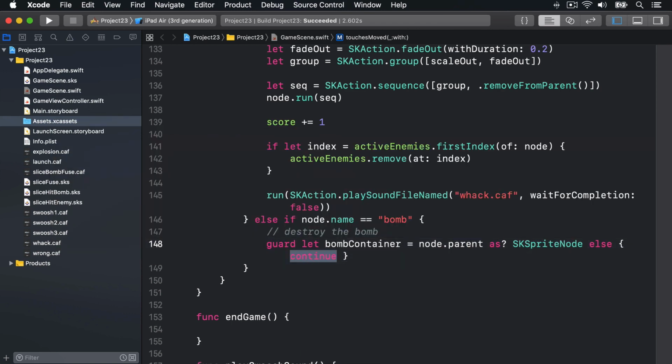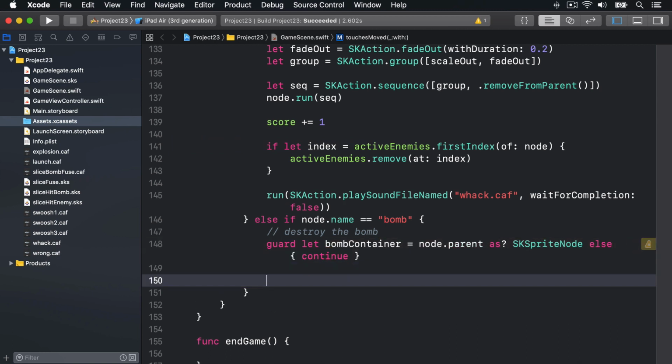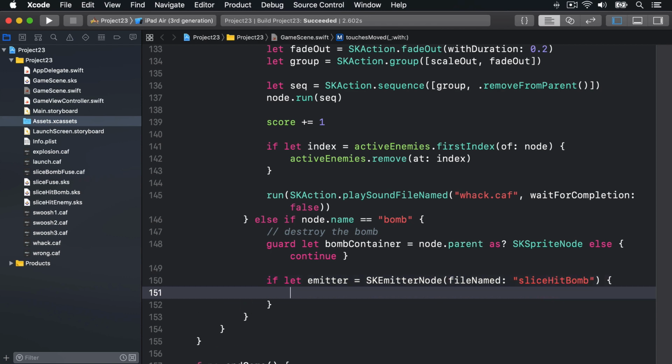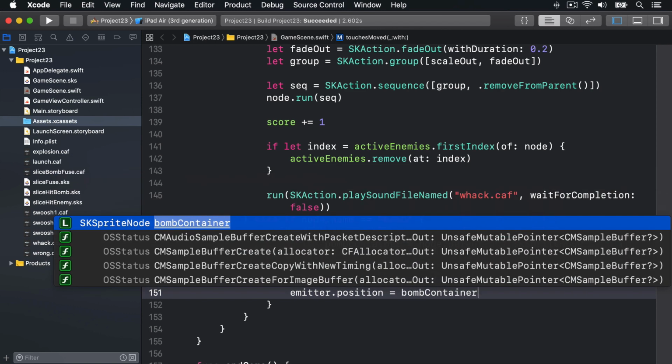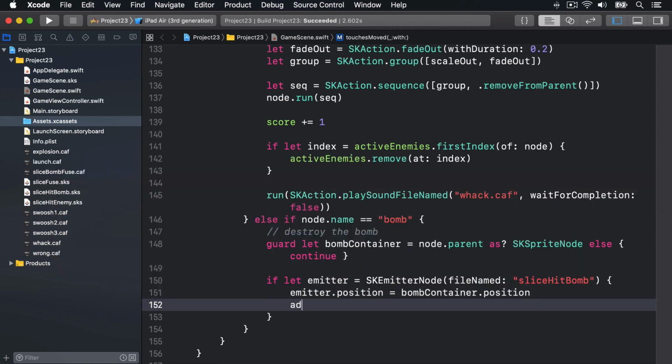So if we can't read the node parent as a sprite node, just bail out immediately, go to the next item. Next we'll say if let emitter equals SKEmitterNode with the file named sliceHitBomb, slightly different. If that worked, awesome, emitter position is equal to bombContainer.position, and add that to our game scene.